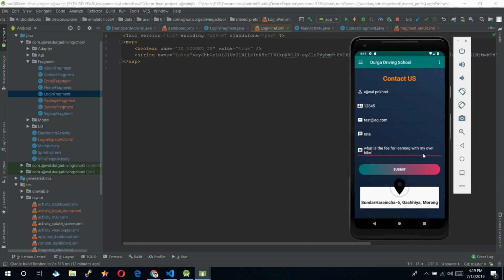So these are the details we have entered in this contact query form.